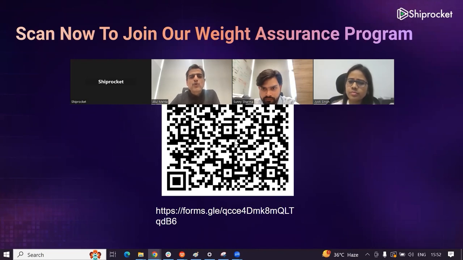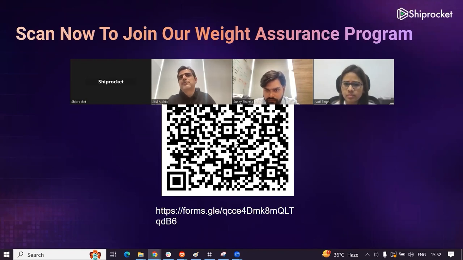How long does it take to resolve after disputing the courier Shiprocket claim? It should not take more than 5 days. We try to close all disputes within five days. Some of them get extended, which goes outside SLA. And then if you're still not happy, you can raise a ticket. We are making some progress there, guys. We have, like I talked about, a weight help desk now on call center to be able to take calls faster and more proactively.